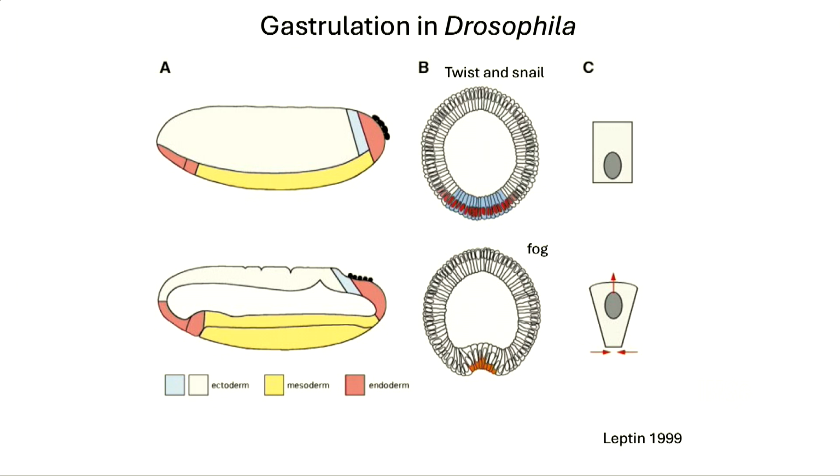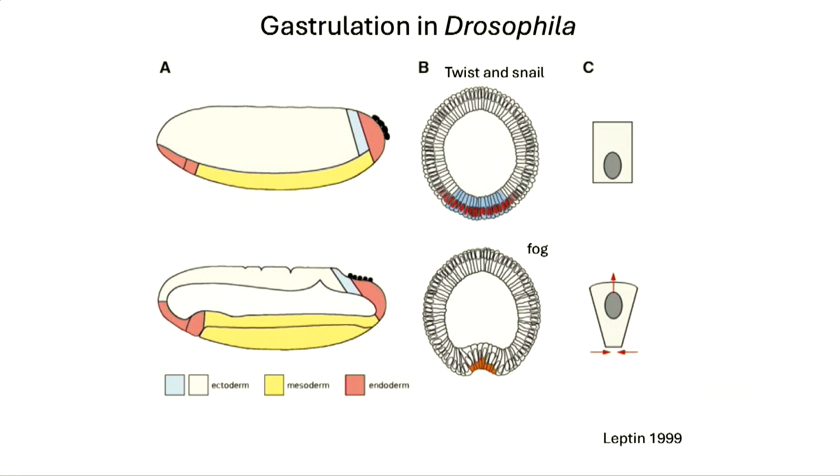Right, so this is a very old review, but still a very nice and relevant one for this process. What we're seeing here are different colors and different germ layers represented, right? These colors are represented when the embryo is just a single layer of epithelial cells. If we look at the fate map of the different regions of the embryo, what you can notice is that the mesoderm cells, which should be inside, of course, to begin with, are present outside. All right? And they are essentially present here. And these are the ones where twist and snail get activated. And I'll show you the signaling cascade very soon.